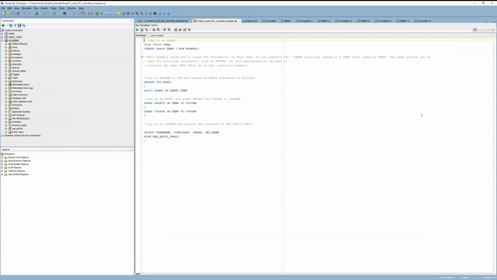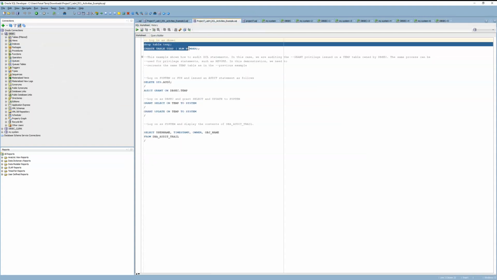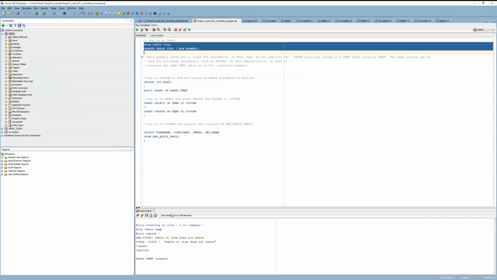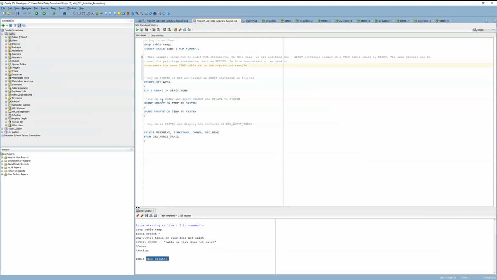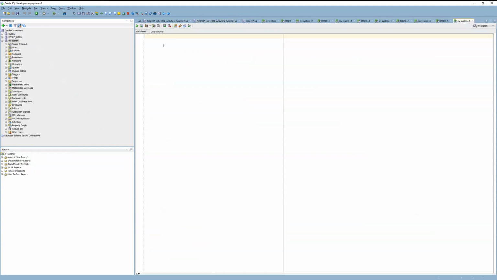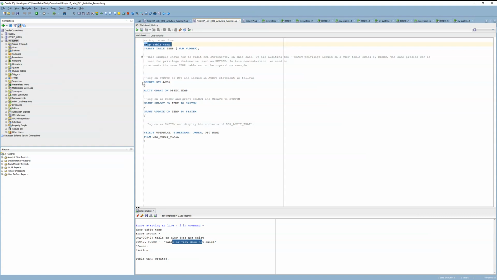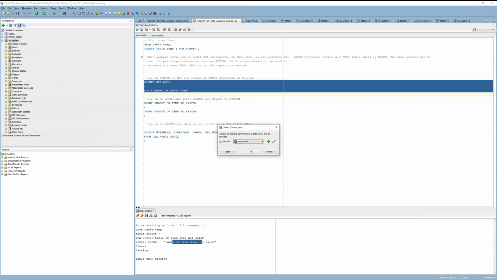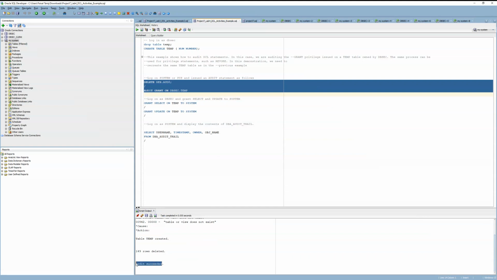Now I'm going to be on lab 4. In lab 4, it tells me that I need to log in as dbsec first, then as system. So disconnect, log in as dbsec, and run these tables. Temporary table created. The first one does not work because there's no table, that's why it's saying table or view does not exist, because I'm dropping it. Then I'm about to log in as system: disconnect dbsec and log in as system. I'm about to run this command right here. So 149 rows deleted, audit succeeded.